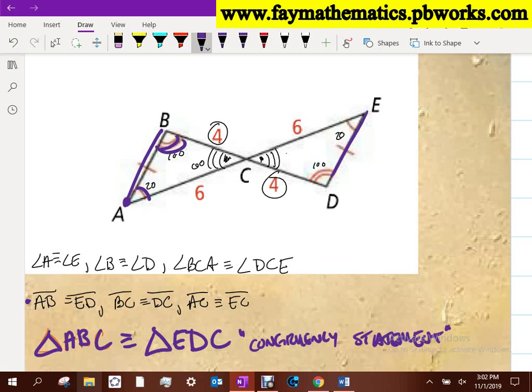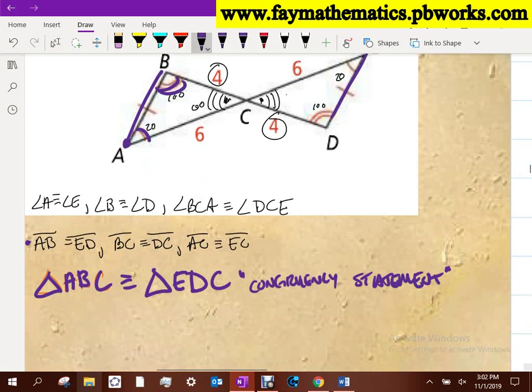I'll give you either a picture like this. I might give you just the angles and segments that are congruent, and I'll ask you, write a congruency statement. I'm looking for you to say what shape is congruent to what shape and have the right order of those parts. Okay? Now, that being said, could I have said BCA? If I started at B, went to C, finished at A, where should I start over here?